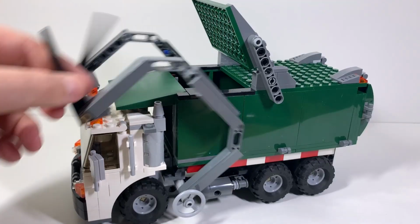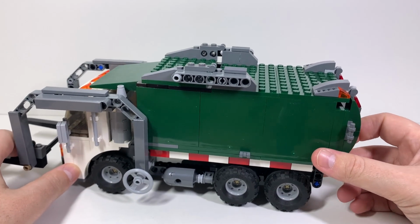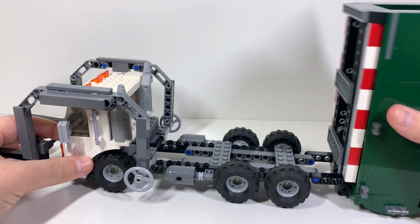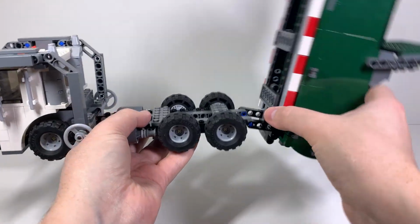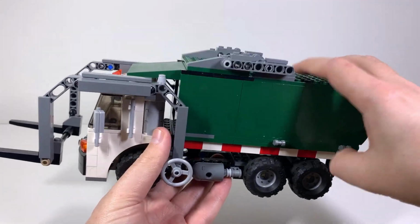being placed there. And some more movement features for the set is that the entire back truck section can be turned so that it's easier to get your minifigures out again, and this is what the frame of the vehicle looks like once you remove that canopy. It's pretty fun. It uses some Technic parts there to connect the whole thing together, and again, it's just a really well designed LEGO City vehicle to me.